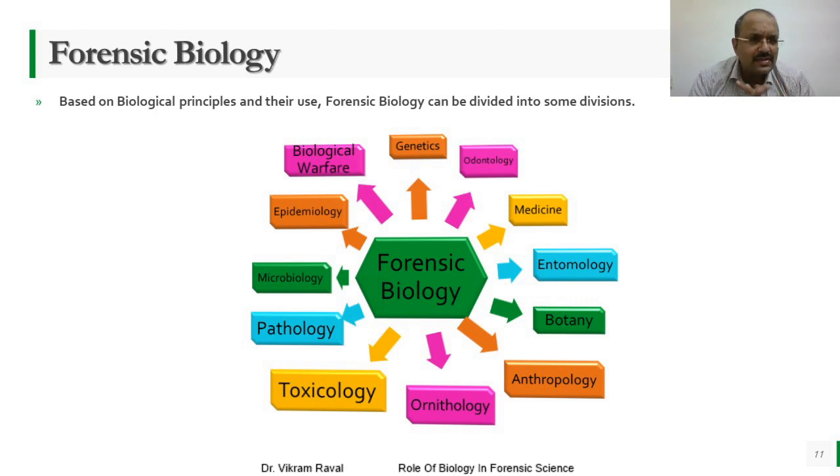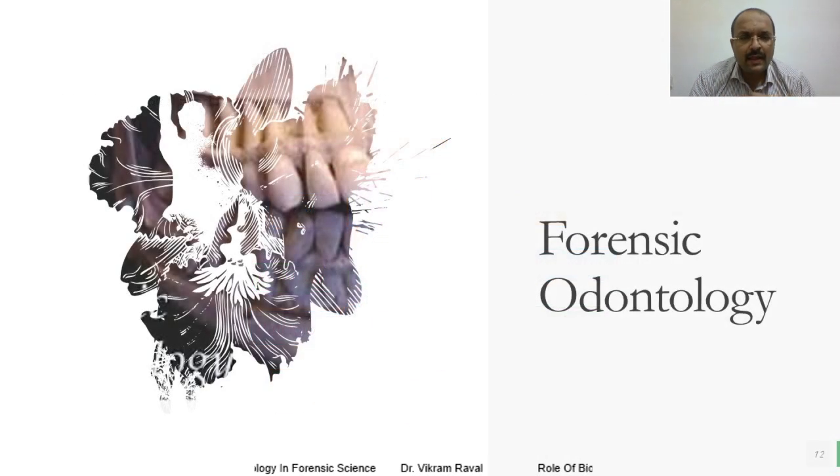And we cannot miss out the application of genetics in forensic biology. Genetics has proved to be a very handy tool in the recent past in solving almost all of the paternity and rape related issues. Now coming on to the first field that has got its application in forensics, that is odontology.